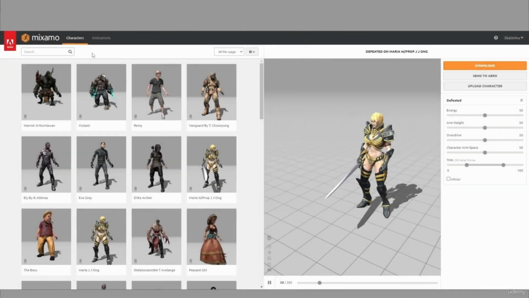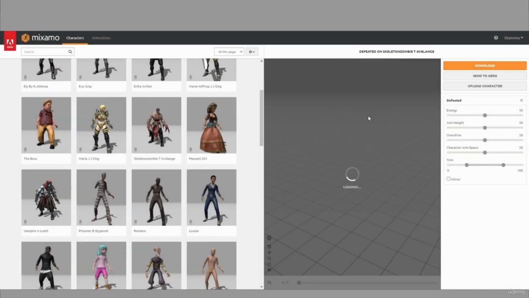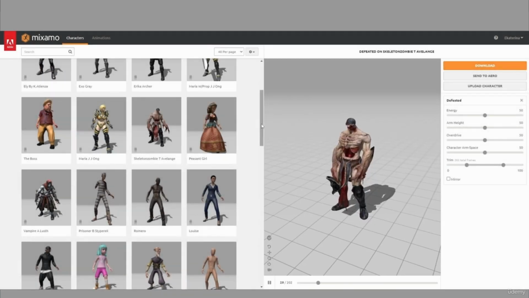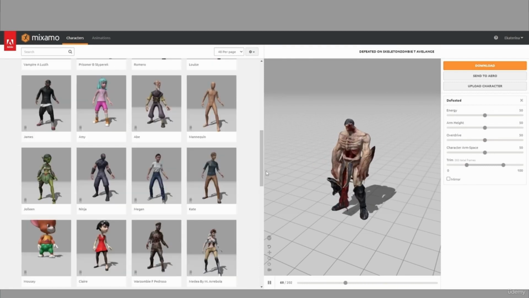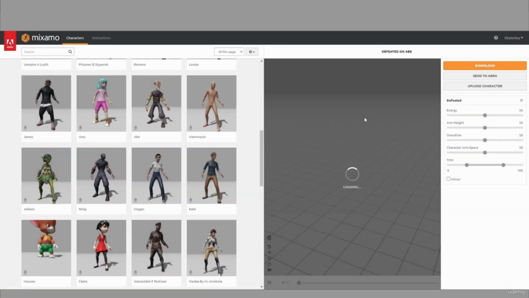So this website is just one of the sites where you can find characters and animations. I like it. Let's use it for this tutorial, okay? So when you create your account, you then can browse through all these characters and just choose which character you like. It doesn't matter, although I didn't test them all and I'm not sure that they all work great, but probably yes. So you can choose any character you like.